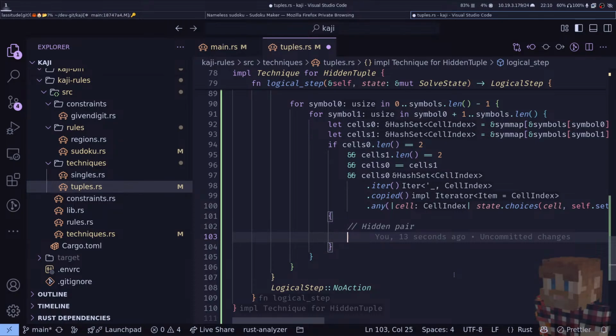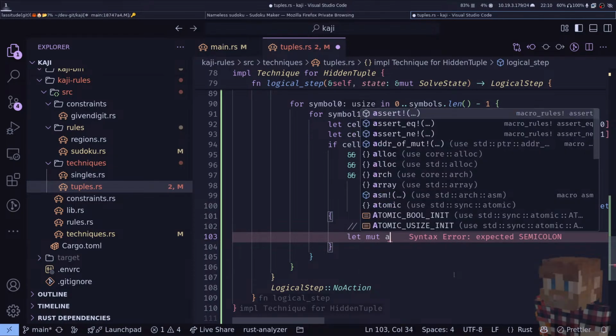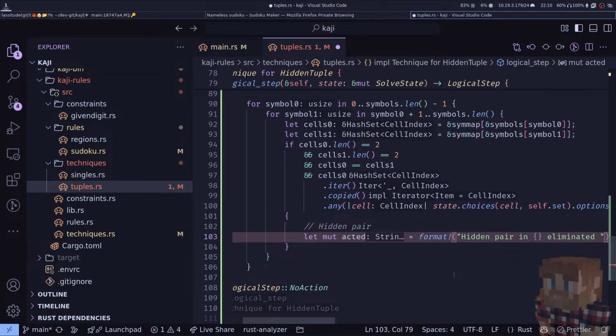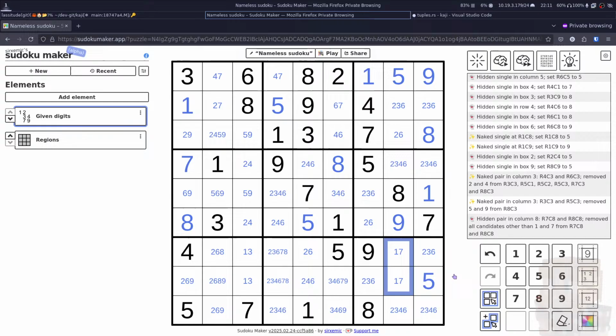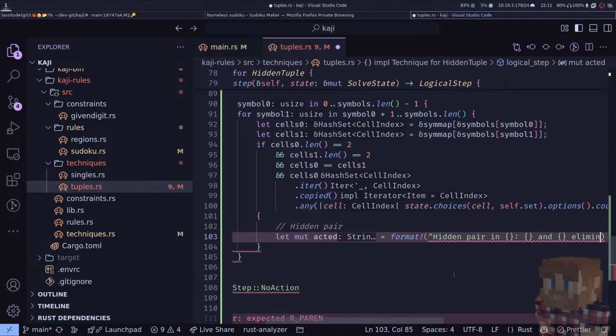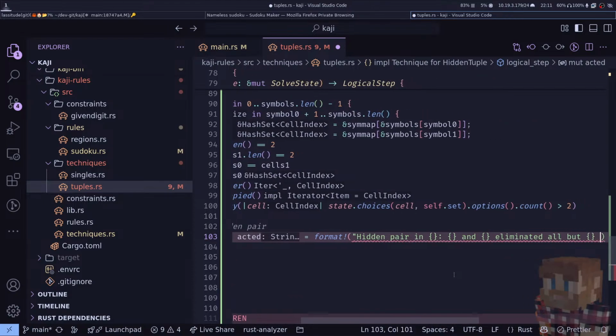Okay, so let muted acted is format hidden pair in blah, eliminated. Hidden pair in blah colon blah and blah, eliminated all but blah and blah.